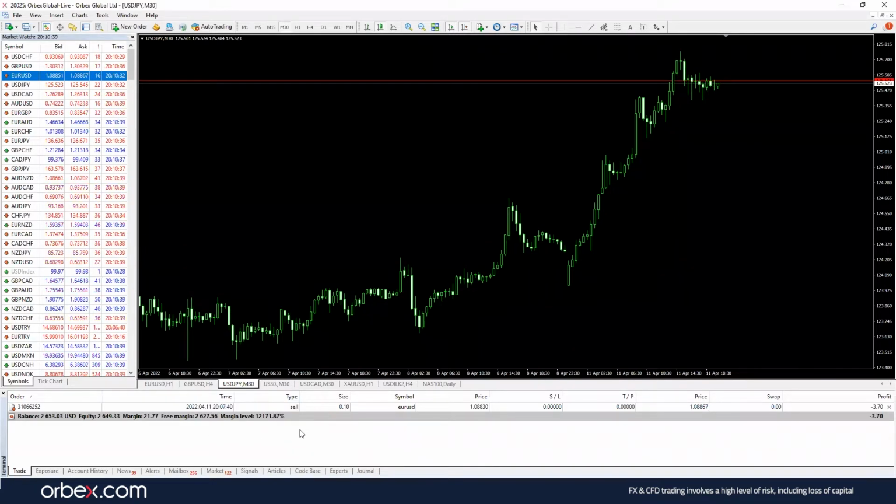If it drops to 20%, this is when we have stop out. Stop out basically takes your open trades and starts closing them one by one, depending on which trades are most in negative. It will start closing these off straight away, and it will give your account a bit of help so it doesn't go down to 0%, and obviously all your trades get closed. So if I had 5 trades open at the moment, all losing heavily, it would close the biggest trade deficit first, and then my margin level will increase.